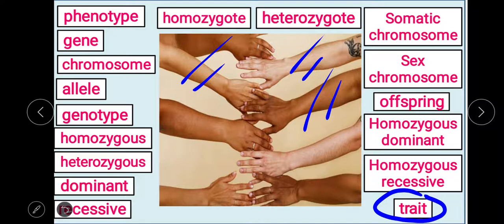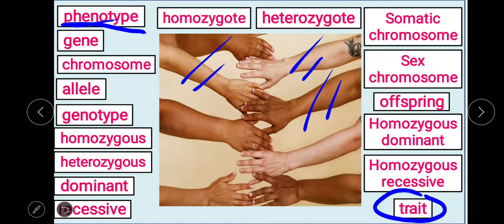Then we see their observable characteristics. When we look at this person, we see their skin with its different colors. Now, the observable characteristics or observable traits are called phenotype. The color of their skin, the color of their eyes, the shape of their nose, all the things that we can see with our own eyes, their outward appearance, is called phenotype.